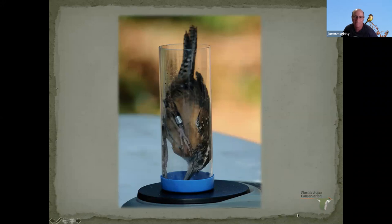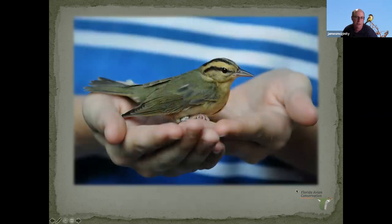The last thing we do is weigh the bird on a digital scale in tubes of different sizes — that takes just a couple of seconds. After this, most visitors to the banding station get to participate in their favorite part: depending on how many birds and people we have, we allow visitors to release the birds. Sometimes the birds will hang out on someone's hand for 20 to 30 seconds or even a minute before flying off.